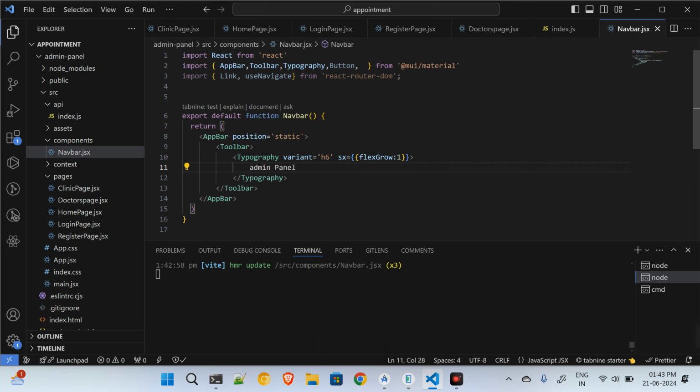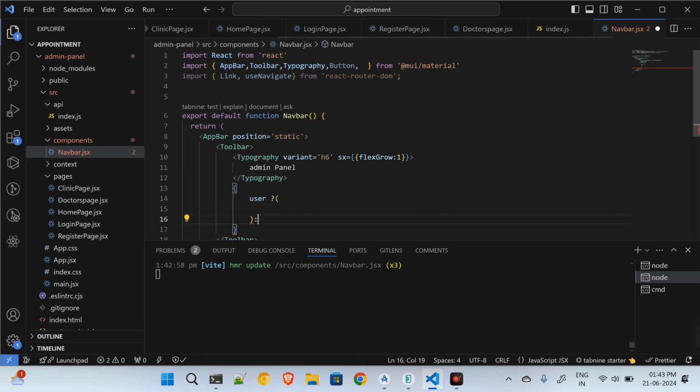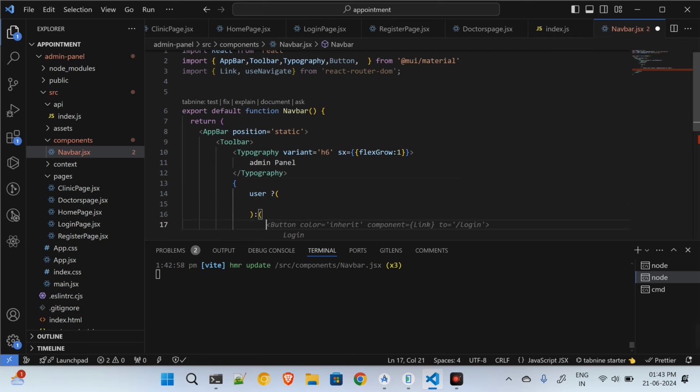So my admin panel toolbar is ready. And next, what you have to do is I'll just come over here and I'll make use of the brackets and I will say user. If there is a user, then there are certain things which I have to do. Okay, so I want to show some style. And if the user is not there, then I will show some other style.